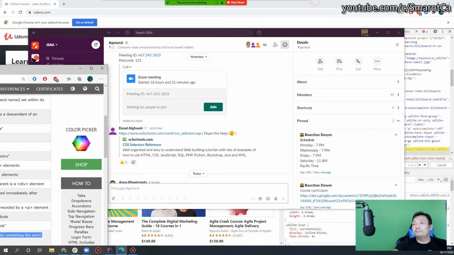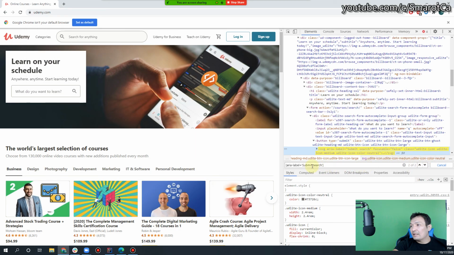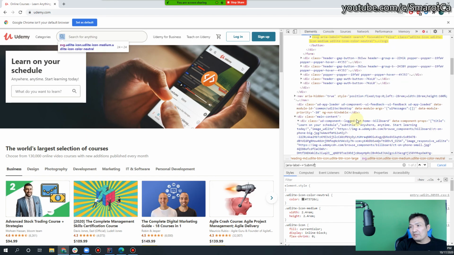For example, in our case, submit search, I can do something like partial. So I will place a tilde over here on the left side, and here I will not put the full submit search, I just put submit from the capital letter, and I will still have 2 elements.